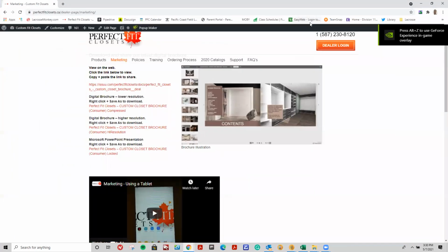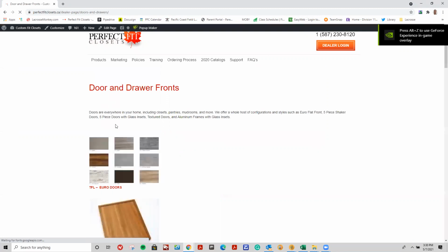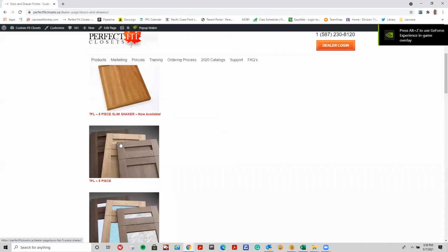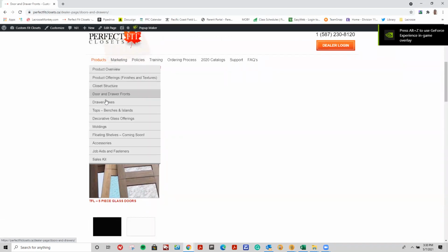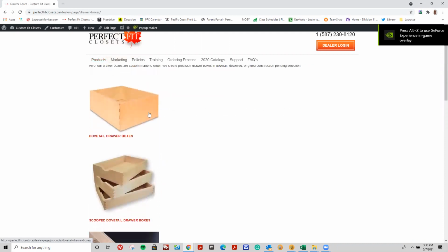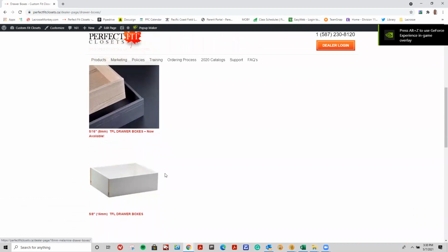If you go into our dealer portal, we can click on our products, and we can click on our door and drawer fronts. You can see that our TFL doors are right here, and you can see what we can and cannot do. Same thing with 5-piece and 5-piece glass doors. If we click on products and go into our drawer boxes, we can see our dovetail drawer box specs, scoop dovetail drawer boxes, but here is where we want to take a look at our 8mm and 16mm.